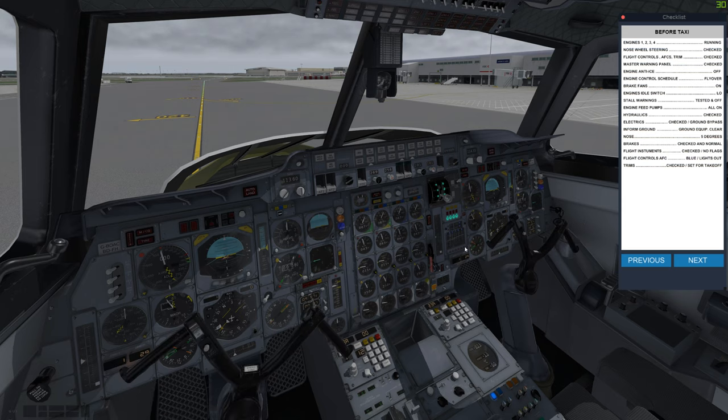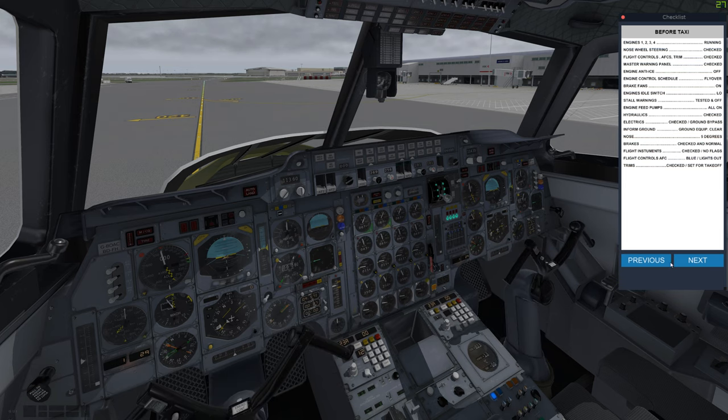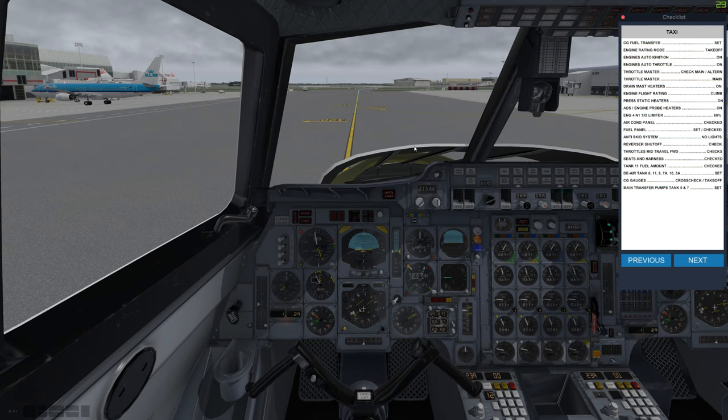31 Charlie Romeo, for your info, we are ready to push and start up. Stand number 519. Iberia 31 Charlie Romeo, roger, push and start is approved.